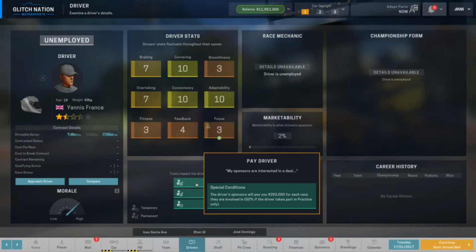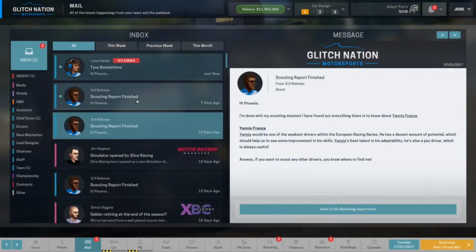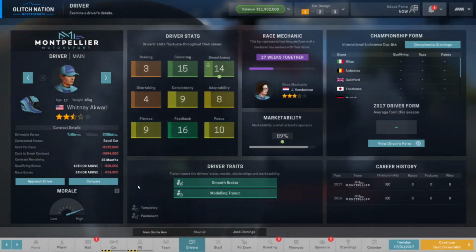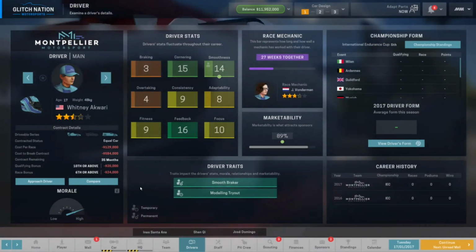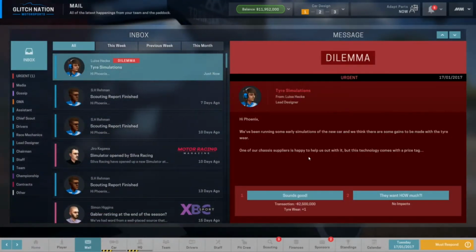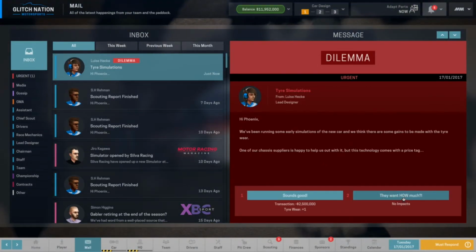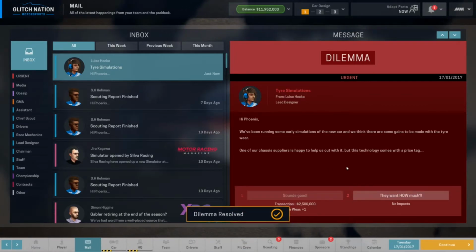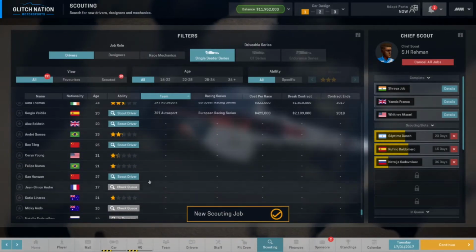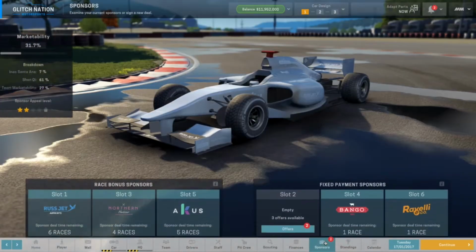Decent headroom for improvement for Giannis as well. Great talent out there. Oh, okay. Whitney has already been scooped up by Montpellier Motorsports. No worries. Okay, tire simulation. An email from our lead designer: 2.5 million to increase a point in tire wear. Not right now. We'll see what we can do in the factory and when we design new parts. But 2.5 million is kind of on the higher side.